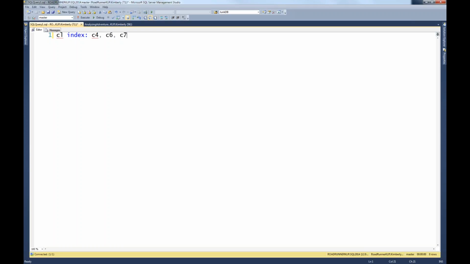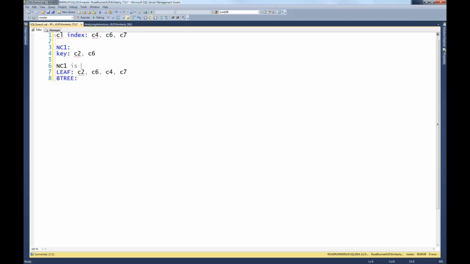But if you do have a clustered index on columns 4, 6, and 7, and then you create, let's say, non-clustered index 1, whose key is column 2 and then column 6, what's really interesting is the leaf level of non-clustered index 1 is C2 and then C6, and then any of the clustering key columns that don't already exist. So C4, then C7. Now, it's a little more challenging than this because I didn't tell you whether or not non-clustered index 1 was unique, but depending on that, the B-tree is going to be different. And this is where the index internals come into play.